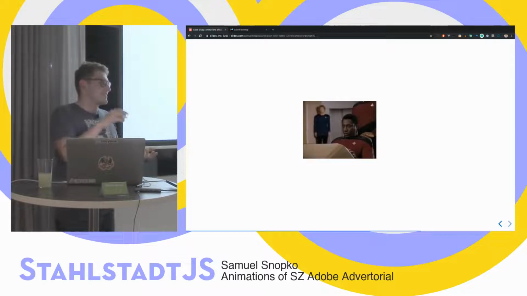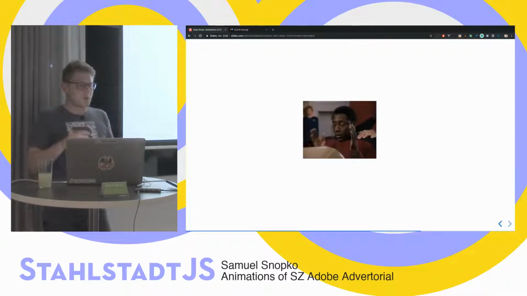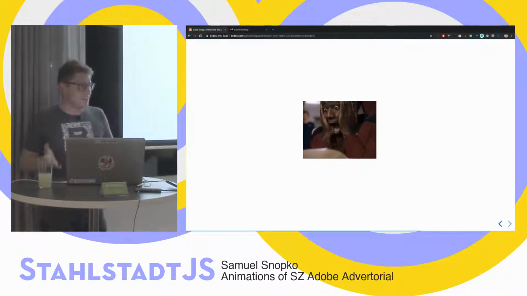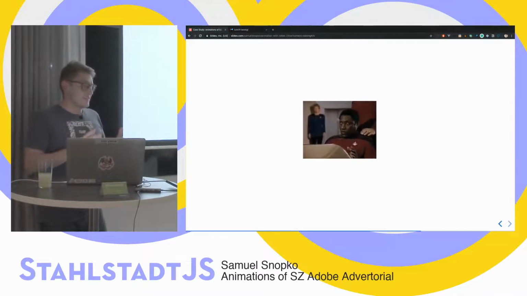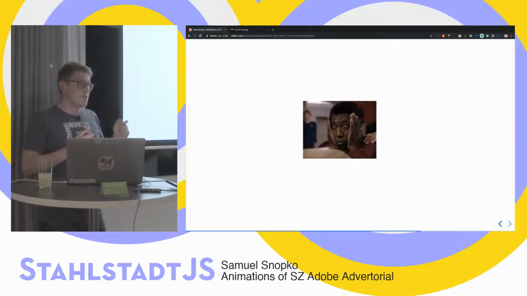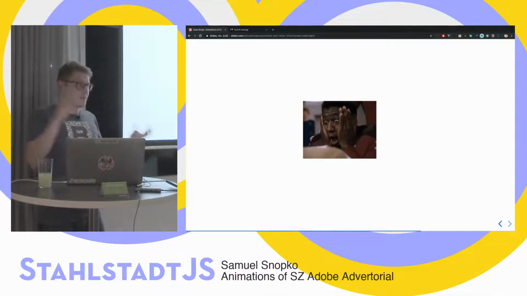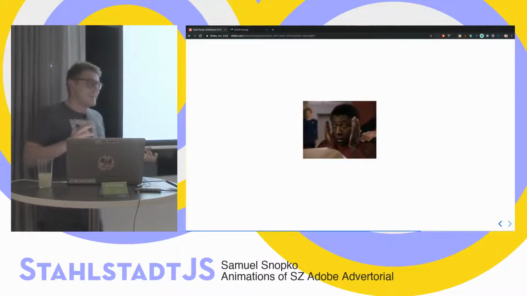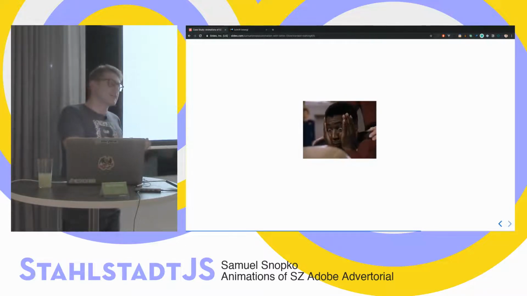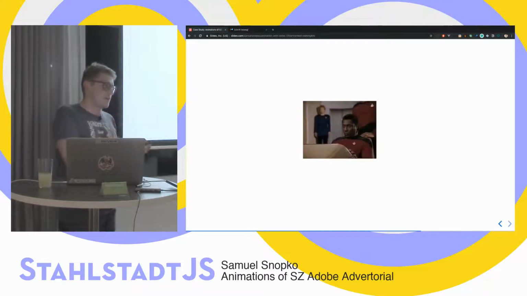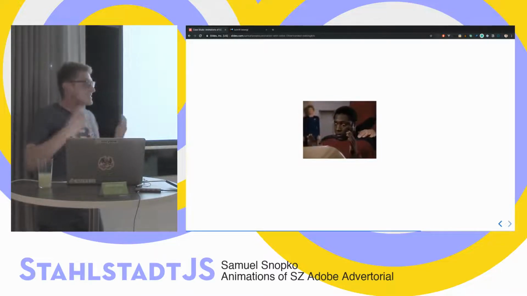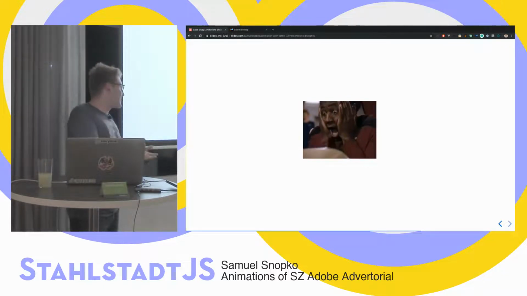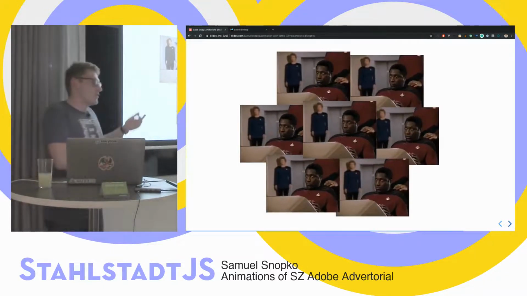Then I asked the designer the same thing, please export it with the body moving. So they exported the same video, which was basically created in After Effects. And after that, the video was like 250 kilobytes, and it was responsive. It was SVG, so it was always as sharp as possible. And it was working in Internet Explorer 9, I think, if I'm correct. So come on, my page is not working in IE9 because of the Vue.js part, but still, this is super crazy.